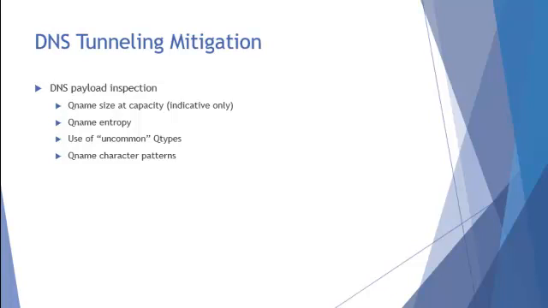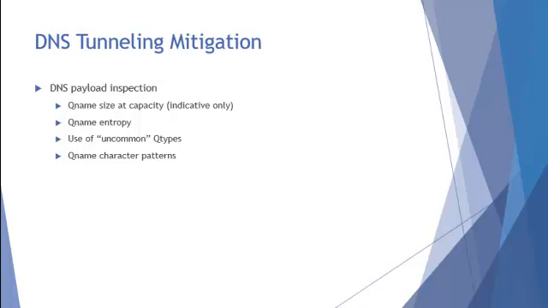Query name entropy. Entropy is a measure of randomness. These days there are a lot of content delivery networks that reroute or reformulate queries that look very similar to what we saw in our example in terms of the randomization of characters. So again, this might be indicative and not conclusive. Use of uncommon query types: we saw KEY, for example, which is an obsolete RR type, so use of that should certainly be a yellow flag, if not a red flag. Query name character patterns: certain tunneling formulations may use certain common character strings that can be used as an indicator.